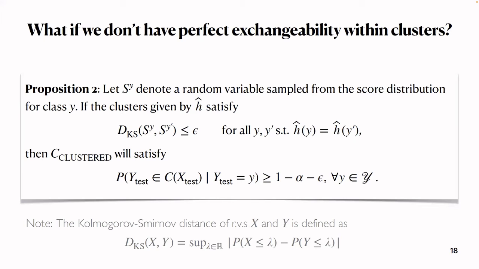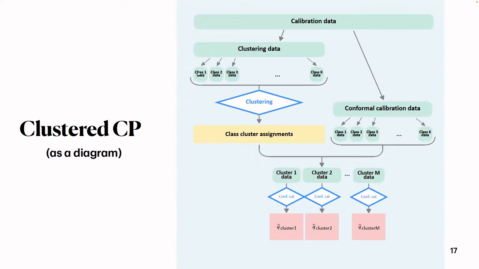So the way we actually do the clustering is we compute a vector embedding of each class. The specific vector embedding we use is just the quantiles of the empirical distribution. And then we just run k-means on that. Okay, so clustering the distributions of conformity scores? Yes, essentially. Going back to this diagram, we use this data to compute the vector embedding. Yeah, so just really using the idea of clustering together classes that have similar score distributions.